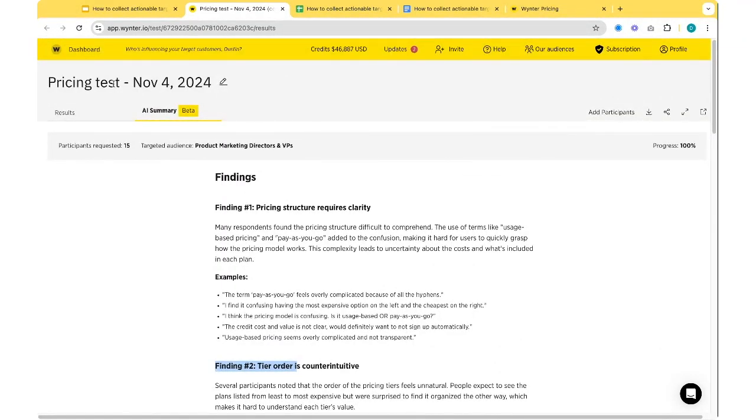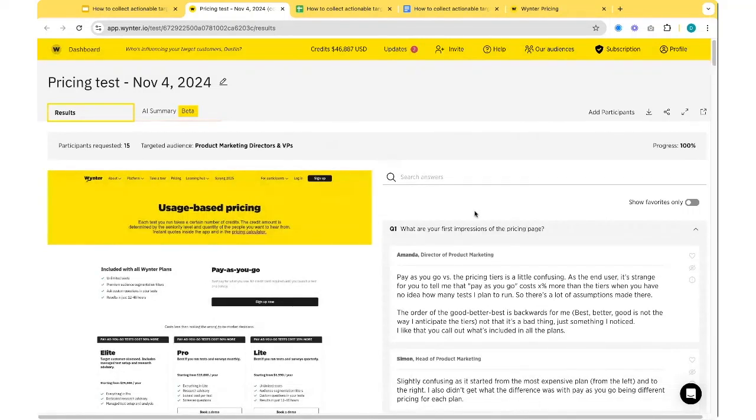But as we go through the qualitative in here, you'll see that I'll highlight some spots where there's information that's still actually really useful for Wynter that the AI just doesn't realize, it doesn't have the context for, so it doesn't realize to raise it in importance or flag it. That's why it's also important to have somebody sit down and go through these things, because there's a lot of useful information here that you don't want to be leaving behind, especially when you're trying to find different things to take action on.